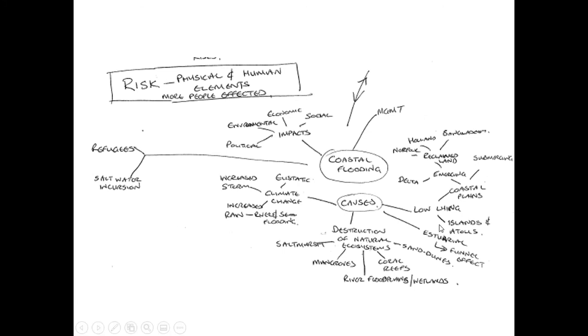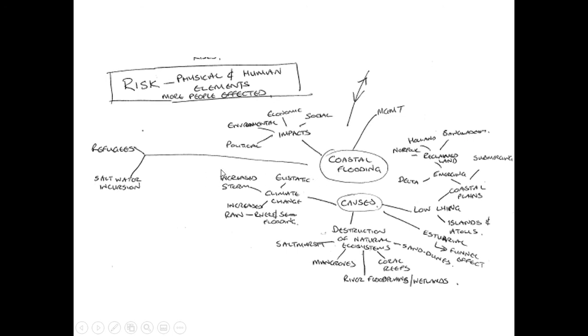Low-lying lands are increasingly at risk. The islands and atolls of the Pacific, many of these are only a couple of meters above sea level, so places like Tuvalu and the Maldives are at greater levels of risk. Also places like Bangladesh, the Netherlands, will also be under a great deal of risk. Places like Norfolk, which is reclaimed land, is also at risk. But there are differences between the developing and developed nations, as Holland and Norfolk may be able to put prevention in place, protection in place, whereas Bangladesh can't.